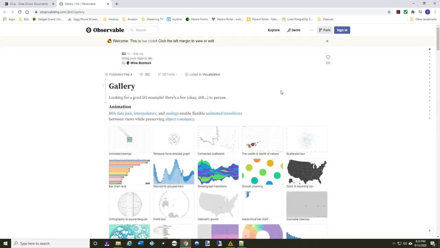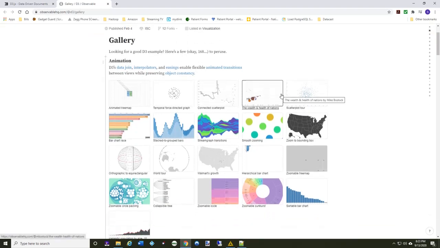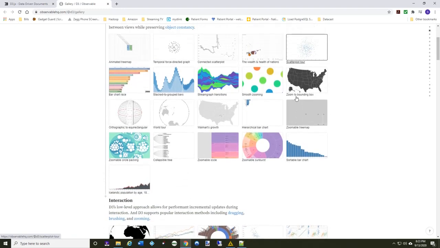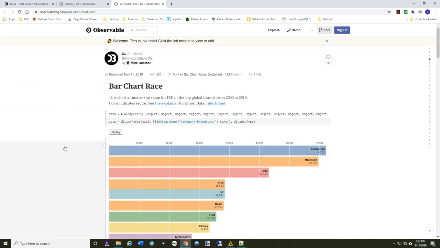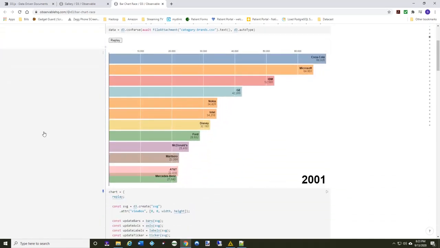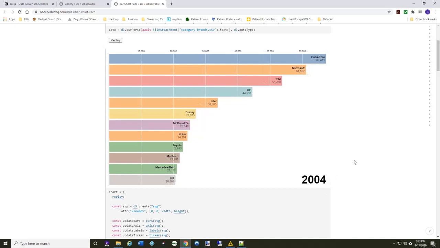which is apparently running very slow right now, I can look through different ways that they've presented operations and different forms of visualization. So I can, for example, this is one of my favorites, the bar chart race. And I'm going to click this and let you see. What it shows you is the value of stocks as you look down here in each year, 2002, 2003, and you can see interactively the value of stocks as IBM, Microsoft, and Coca-Cola begin to battle for the lead in 2005.